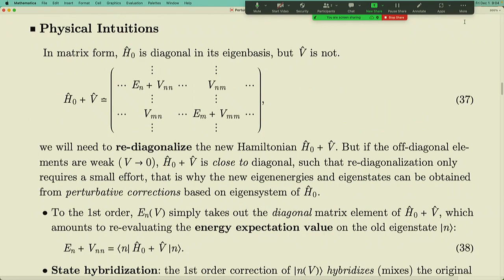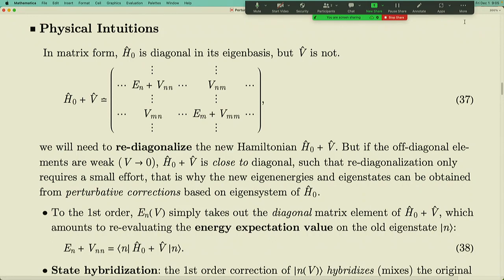But apart from this math, let's build some physical intuition. What we are doing is like this. We start from H0, which is diagonal, meaning that it has zero matrix element everywhere, and only on the diagonal it has matrix elements like En and Em, which correspond to the energy eigenvalues. And then we are going to modify this H0 by some perturbation V. By saying that V is a perturbation, we mean that every matrix element in this V is small. So this matrix is the full matrix after we apply the perturbation to the original Hamiltonian, in this original Hamiltonian's eigenbasis. It looks like that.